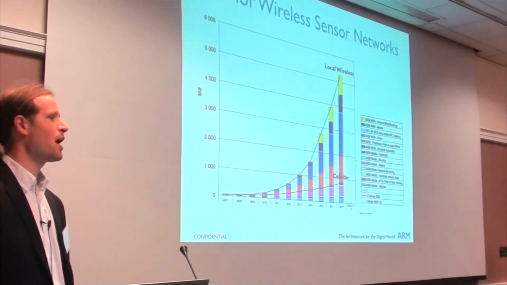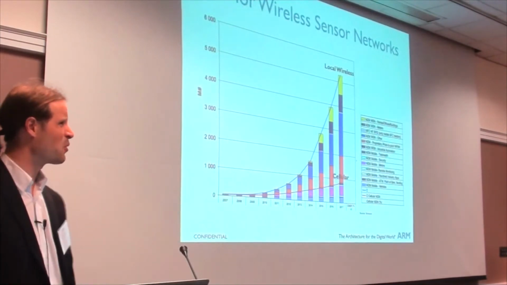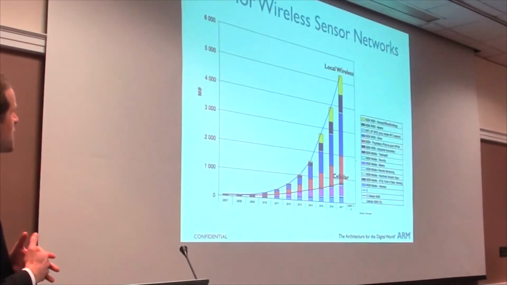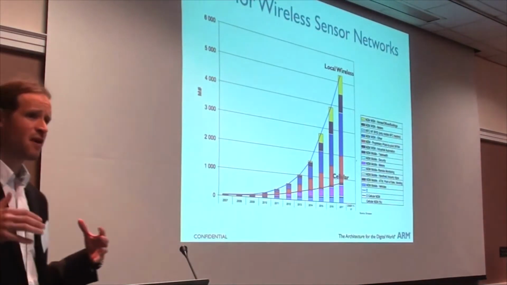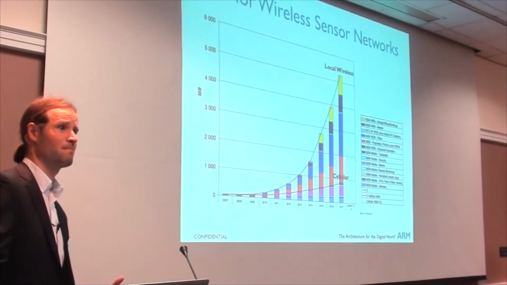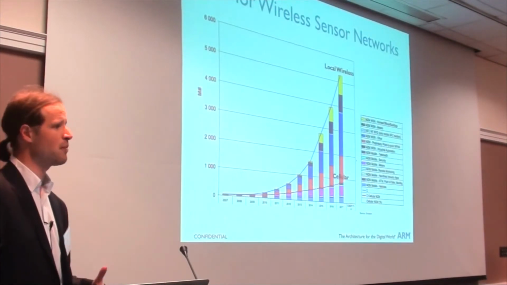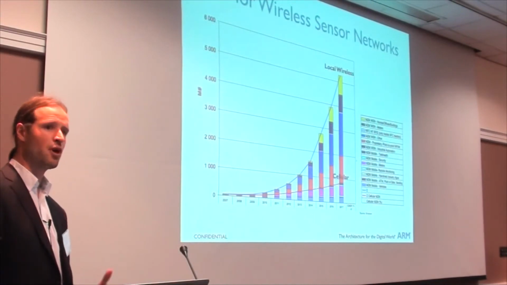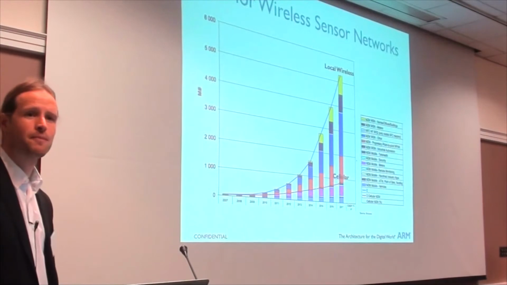Now, why are we talking about technologies like 15.4 or BT Smart in addition to cellular? Why don't we just put cellular everywhere? Something we realized a long time ago is that cellular as a market, although it's already fairly well established, yes, it has growth, but the growth's linear. It's a pretty mature market, so we're not seeing the huge growth ramp anymore in cellular. Very important part of our deployments, but the big growth we see is in local wireless.